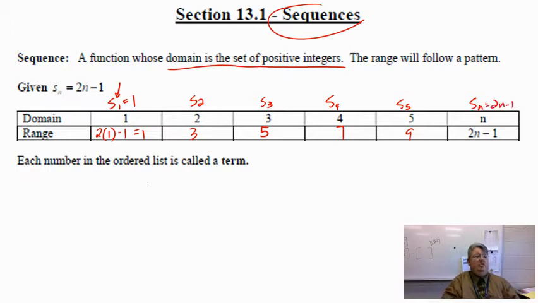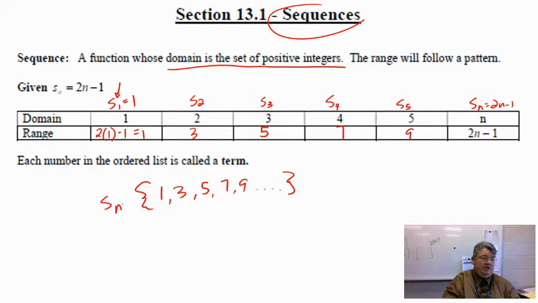Okay? Every number in that list is called a term. And if I was to express that sequence, I do so with a list of numbers: 1, 3, 5, 7, 9, and so on. And I say, there's S sub n. That's it. If I was to graph this on an XY coordinate plane, where I did the input and the output, it would just be a series of dots, not connected. Okay? So there's the idea. This is a discrete relationship where it doesn't take every value in the domain. It only takes 1, 2, 3, 4, 5, and so forth. Okay, moving on.